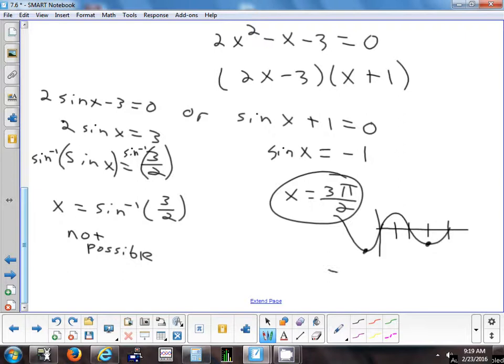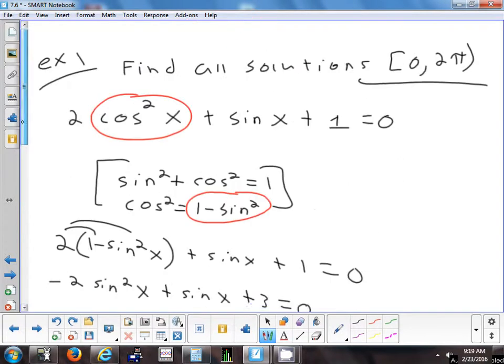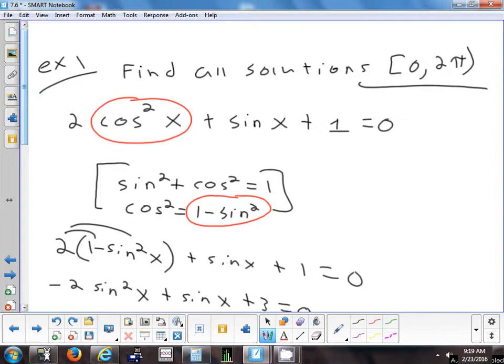So if we're thinking about it in degrees, what's the period of sine? Not 180. 2 pi or 360. So if you want to get the answer in the next period, you would add 360. And that's how I got 3 pi over 2 or 270. The reason you can't write -90 is because they said the answer had to be between 0 and 2 pi. So if you ever get an answer that's not, just add the period to it, and you'll get the next answer. Okay?